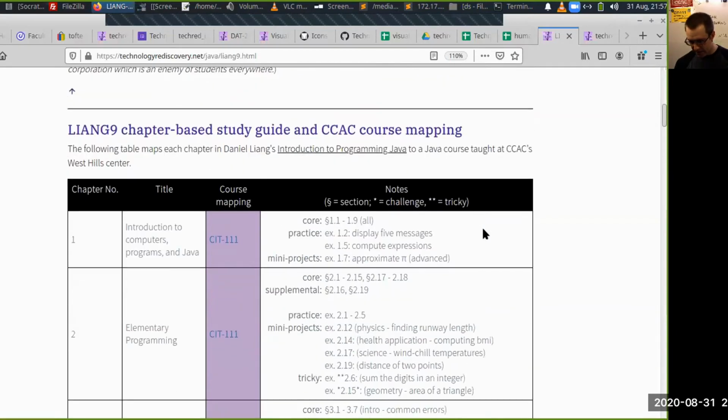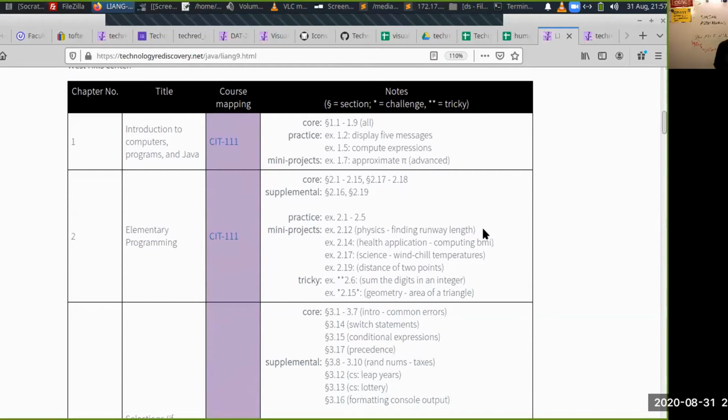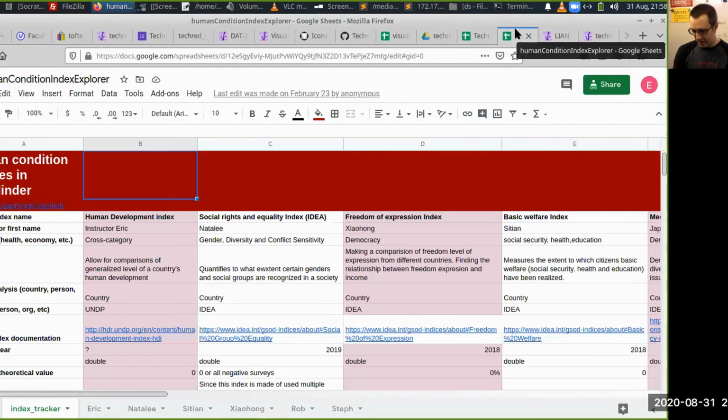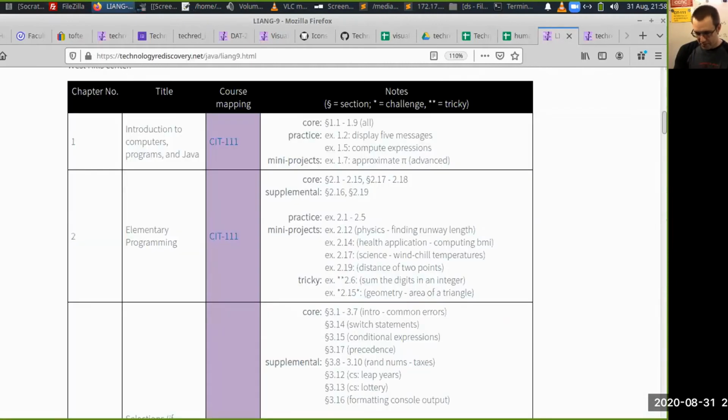I do not have the key, but interestingly, this book is so popular that if you use a major search engine and type in Liang 9th edition exercise 2.1, you'll probably get dozens of possible responses. I'm also happy to work those on a Sunday exercise together, but I'm not going to work them all unless I know someone could use it. So I encourage you to get this book right away, but no need to get it urgently, just promptly, I guess. So there's our textbook.